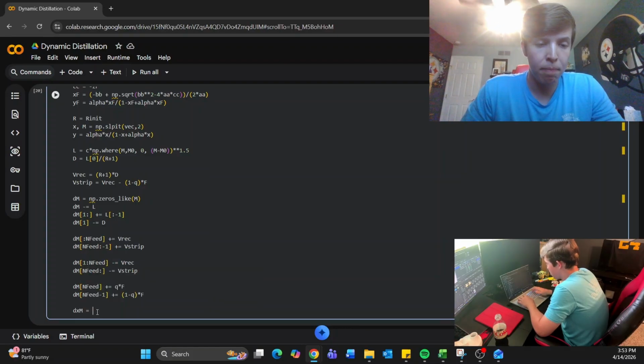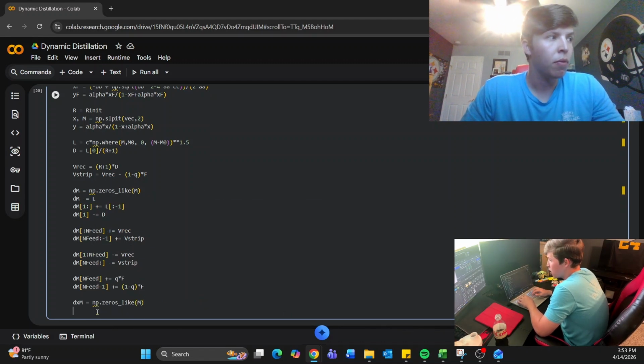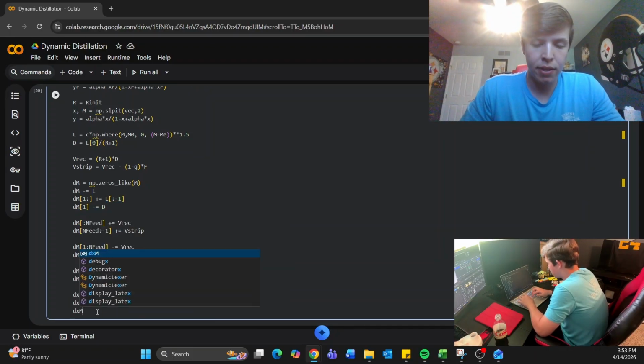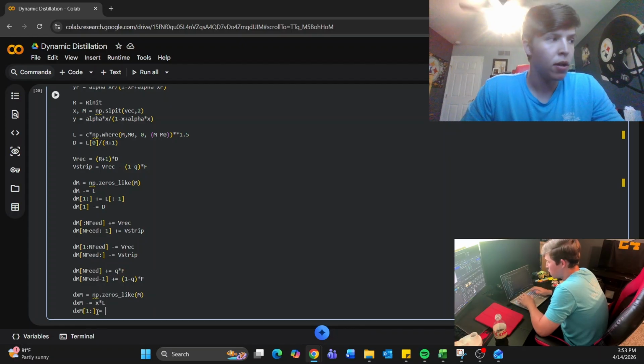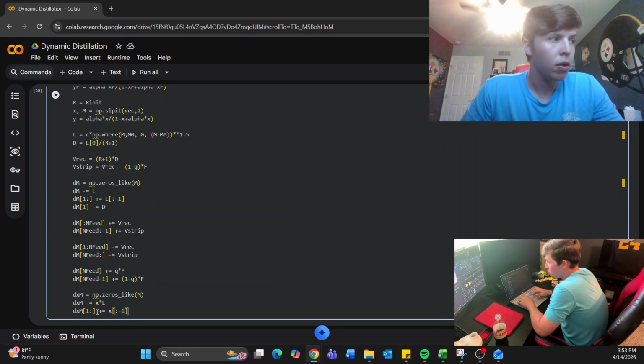Then we have dxm, which equals np.zeros_like m. And we're going to do dxm minus equals x times L. We have dxm 1 colon plus equals x colon negative 1 times L colon negative 1.